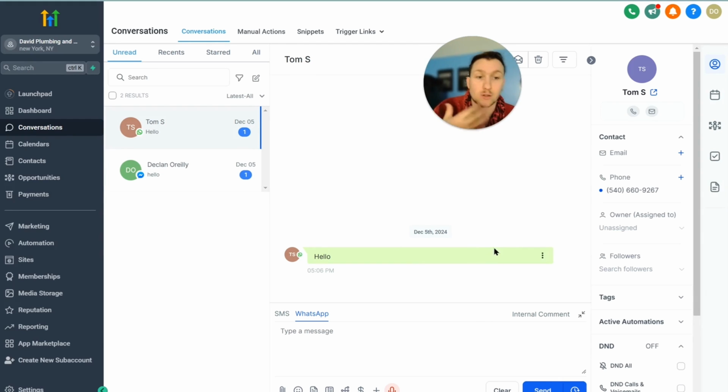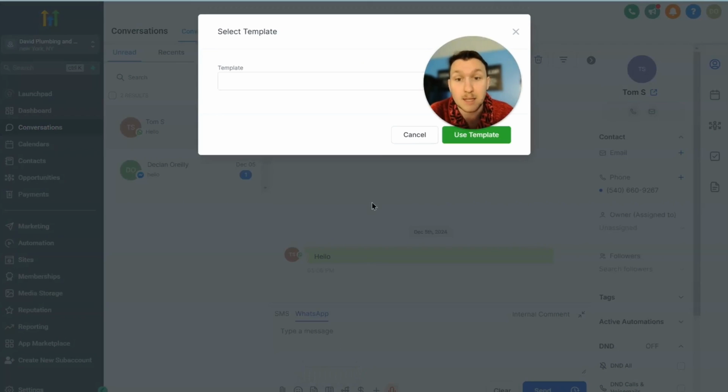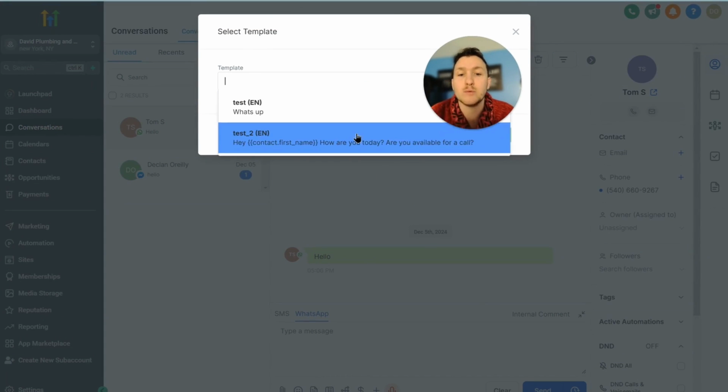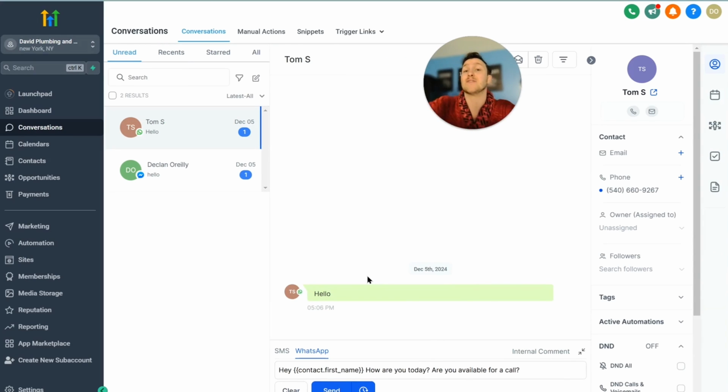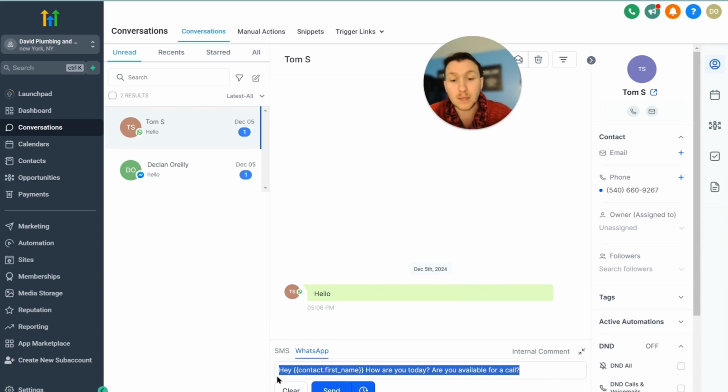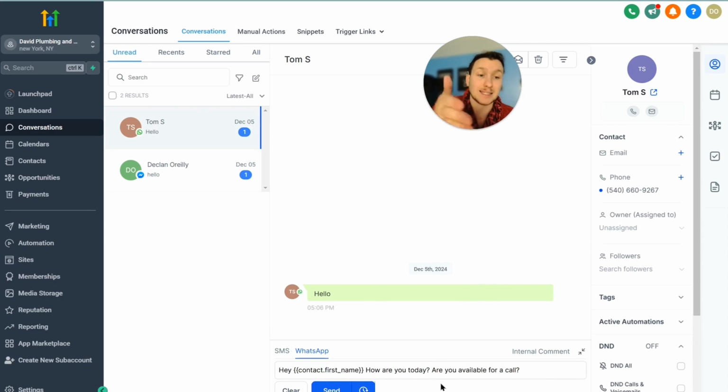But if you have a list of contacts or you're trying to reach out to someone, what you would do is you would come right down to insert template, and you would click this, and then you would send which one you want to send. So use template, and that's how you send. But again, if someone messages you first, the 24-hour window is free. I keep going over this because I want to make sure it's abundantly clear because a lot of people are confused about this, but it's as simple as that. And for that, if I wanted to send out, I would pick that template and send it. And again, you can bulk send these, which I'm going to show you in a sec, but that's how you would get it. And as you see right here, it's very simple. You can tell who's coming in for WhatsApp, and you'll save a bunch of money.